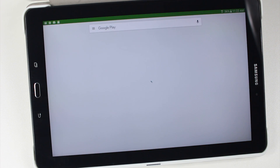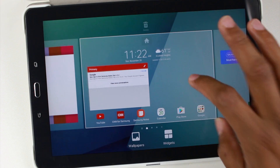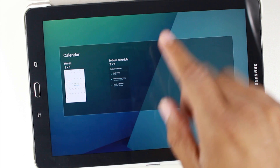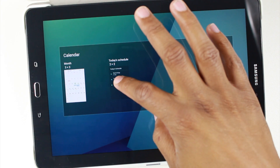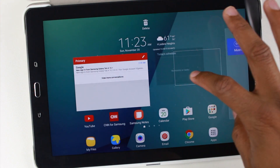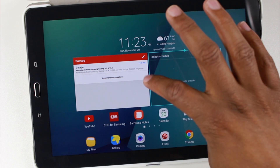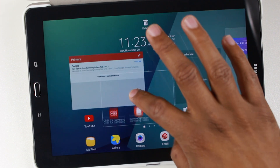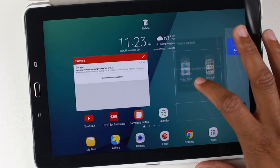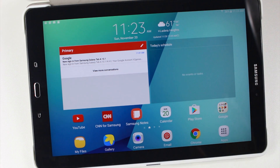I'm actually going to go to the Play Store — actually I take that back. Samsung should have their own calendar widget as well. So let's hold down on widgets and here it is. We have a little calendar right here from Samsung. Let's use this one — it's a little bit smaller. We're going to hold down on it and drag it here. Right now we don't have any events. Now I can make this bigger. I can drag it down so I can see more events later. I can also drag it to the left so now it's a little bit more centered. I like to see my schedule — what's happening for the day. So that's why I like to have email and calendar right there.